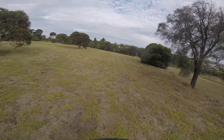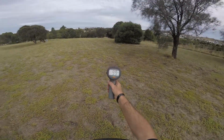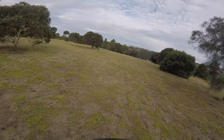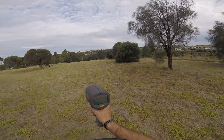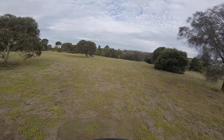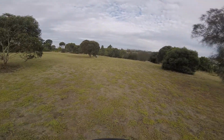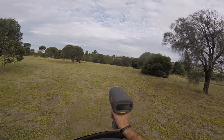95 mile an hour. That's not bad. 99 mile an hour. 95. Let's just call it a 100 mile an hour quad in its current configuration. I think if you got some 2600 kV, nothing on that one, I think it would break 100 mile an hour quite easily. 94. So we're consistently getting speeds around the 95 mark. That's with a 2300 kV motor on it. That's impressive.